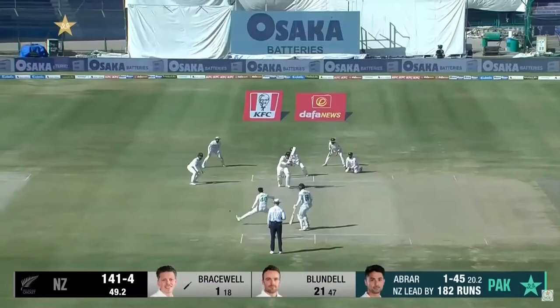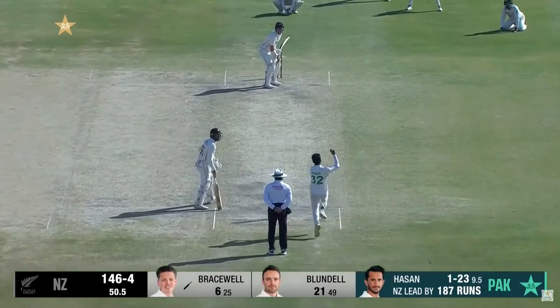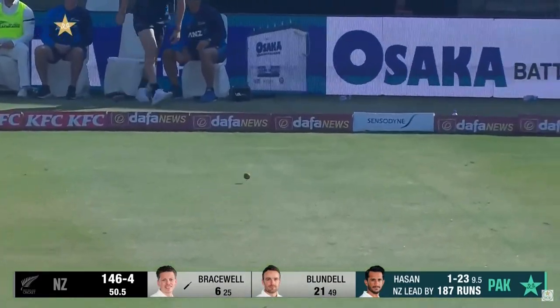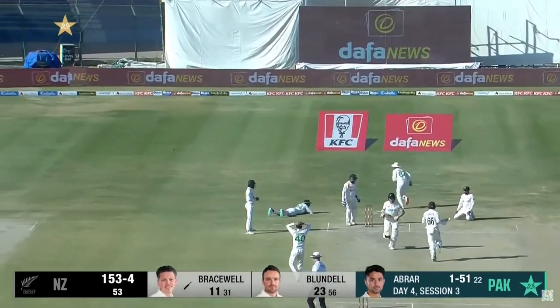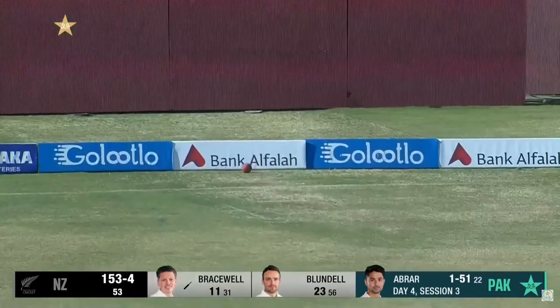Bazball. Beautiful use of the feet down the ground. And I prefer that. Nice cricket shot. Oh, almost. Oh, that was past the fieldsman quickly. No one there, that will run away for a boundary.